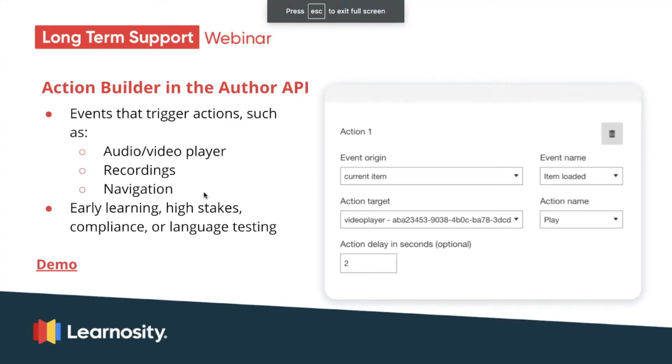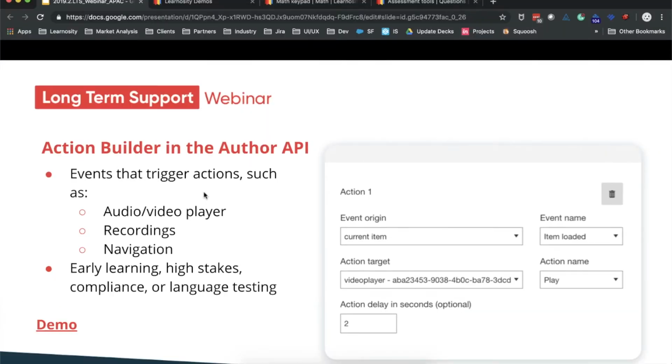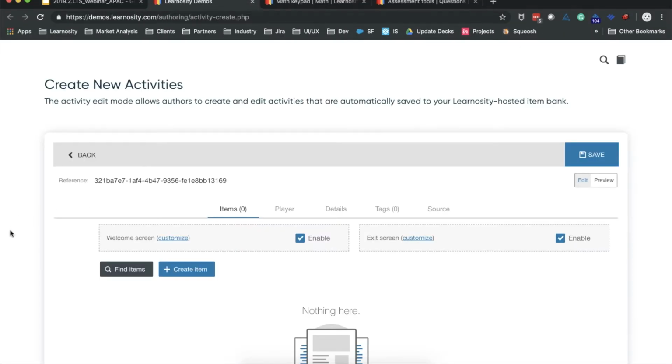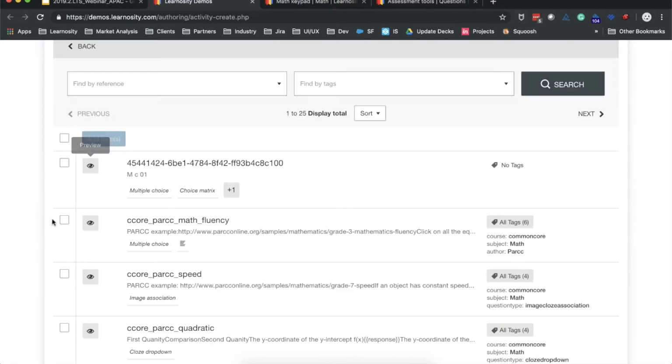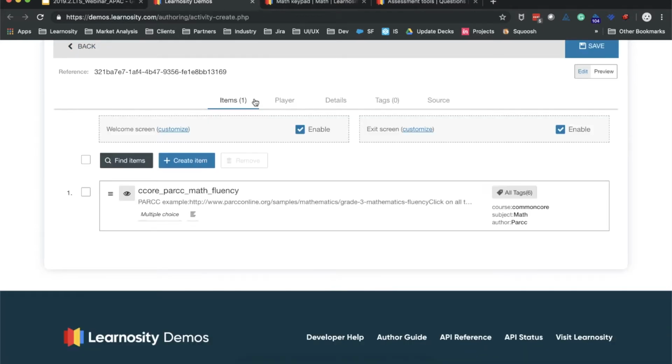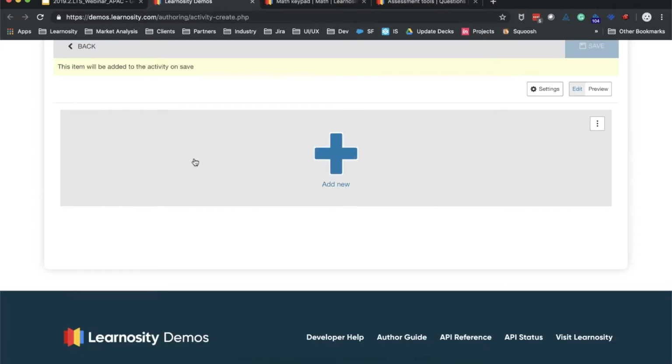Having a look at a demo of what that might look like for an author. This is our activity builder. For those familiar, you only had the find items before, which was of course still available, but now you can create items in line. I might find one item, add that, and now I can create another item as I go. So I can mix.